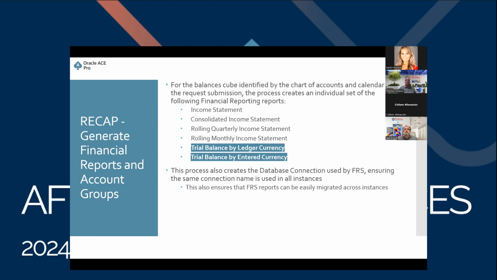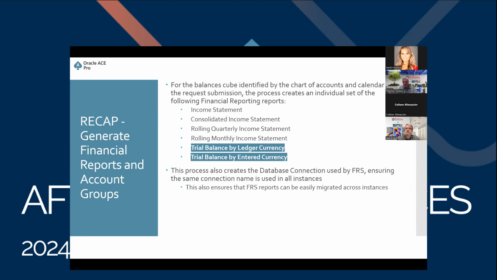What Lee and I typically would do when we are not using this process is create the database connection and give it a meaningful name. As you may or may not know, you can connect with FRS and SmartView to not just the general ledger balances cube. We went through this in our last session. There are projects cubes, assets cubes, and cash management cubes. So we give them a meaningful name. For general ledger, I will typically use FIN or GL, and for project accounting, PA.